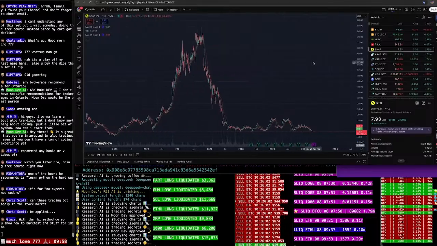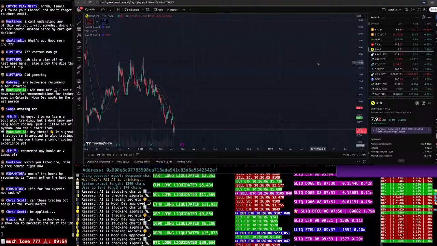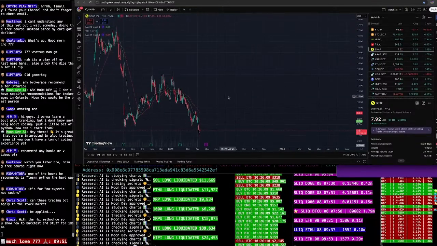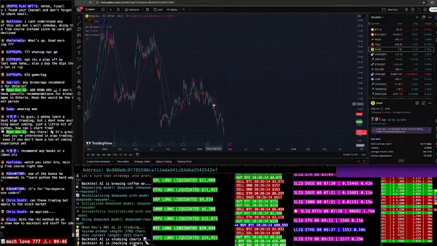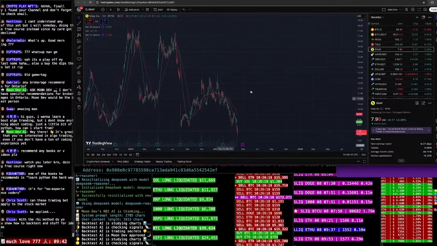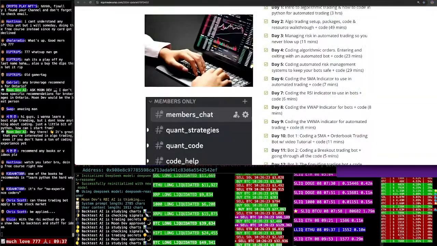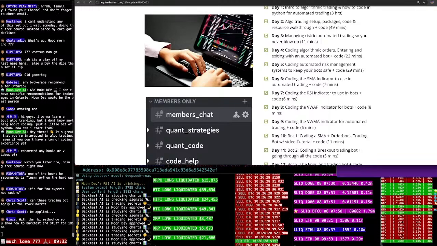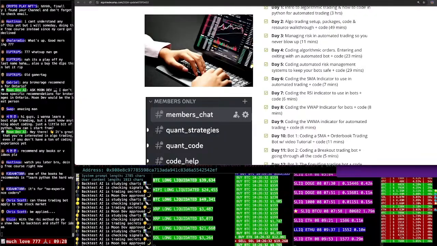And dude, I understand how emotional this game is, and sometimes you feel defeated because you're just tired of looking at these charts go up and down. You have FOMO, and then you have fear, and you're scared. You're in a long position, then all of a sudden you're in a short position, and then all of a sudden you're using 40x leverage. Dude, I totally understand that. But as the quote goes, if you can't fly, then run; if you can't run, walk; if you can't walk, then crawl. But by all means, keep going.